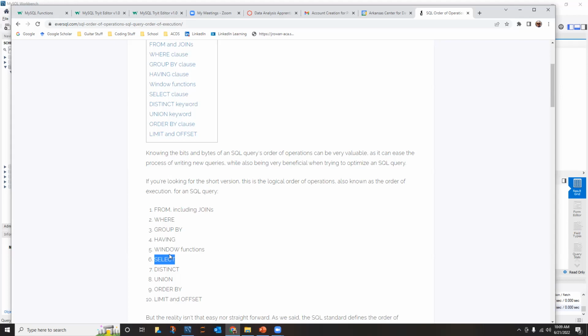But this is the order of the things that are happening in memory. And then after it's selected the columns, it goes through and filters out the rows by distinct. So this is kind of advanced database architecture, but this is how these queries operate kind of in memory as things are happening. This is how the database resolves these things.